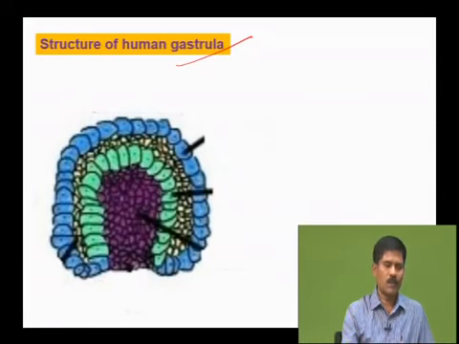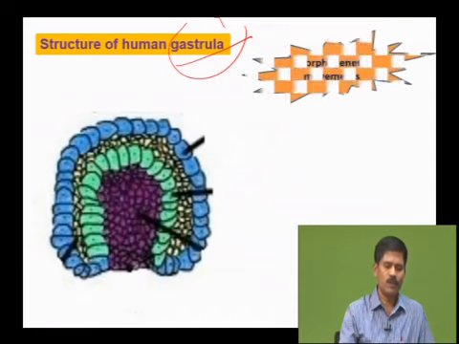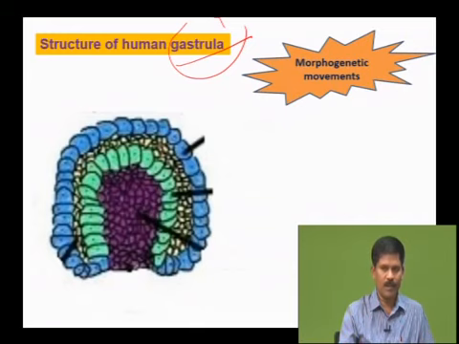Now, blastula or blastocyst undergoes further development into gastrula; the process of formation of gastrula is called gastrulation. Gastrulation involves the movement of blastomeres in different directions according to their fate, because each blastomere helps in the formation of a particular organ or organ system. The movement of blastomeres in different directions according to their fate is collectively called morphogenetic movements. Morphogenetic movements result in the organization of all the blastomeres into 3 different layers.